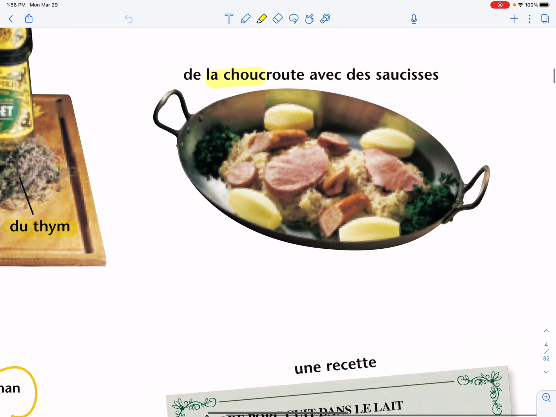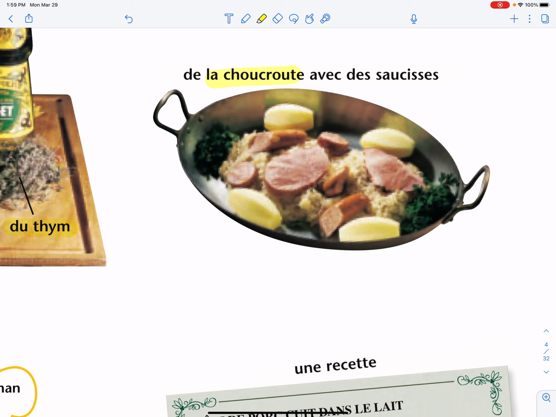De la choucroute. Choucroute is sauerkraut, and you might be thinking, well, that's not a very French meal, that's a German thing. But if you have a map handy, you'll notice that the eastern part of France borders the western part of Germany, and so in those border areas, you tend to have a lot of overlap of food. And also, there's a part of France, the two regions of Alsace and Lorraine, that were part of Germany for quite some time, that between different wars, the ownership has bounced back and forth. So there's a lot of German influence in the northeastern part of France.